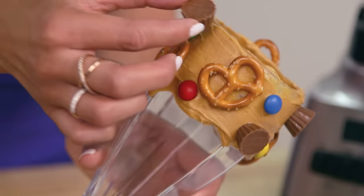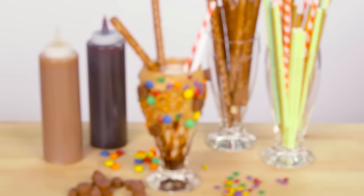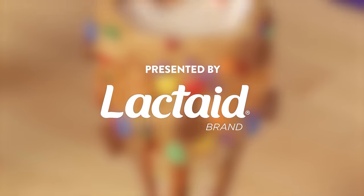I'm so happy that milkshakes are making such a comeback right now. I love that instead of mixing in all the toppings, people are just garnishing them with fun things like peanut butter, chocolate, and candy. One of my favorites is this salted caramel pretzel milkshake — we're gonna start by making our actual milkshake.